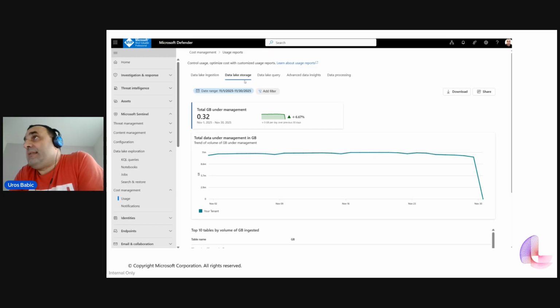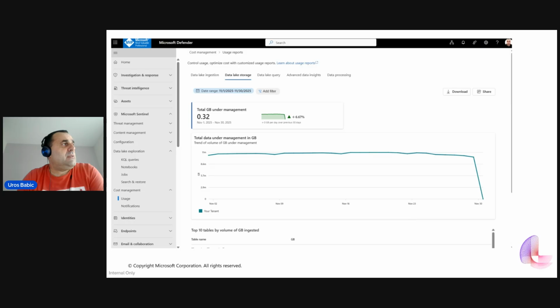That is data lake storage, and it is very important to understand this process from a cost point of view, actually how we bring our security data with cost optimization and everything in one place.